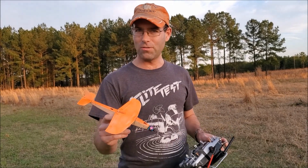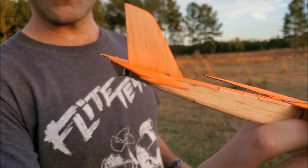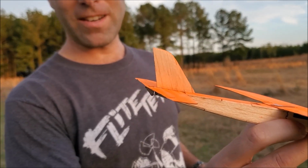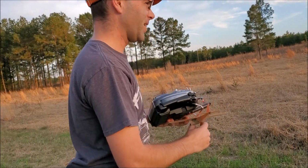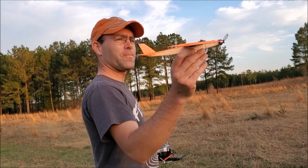I will mention, to aid my launches, I have a preset on my elevator. Yeah, a little bit of up trim right there, and then I can let it go, and off it goes. Got a bug flying in my nose. Not nice. Alright, there we go.